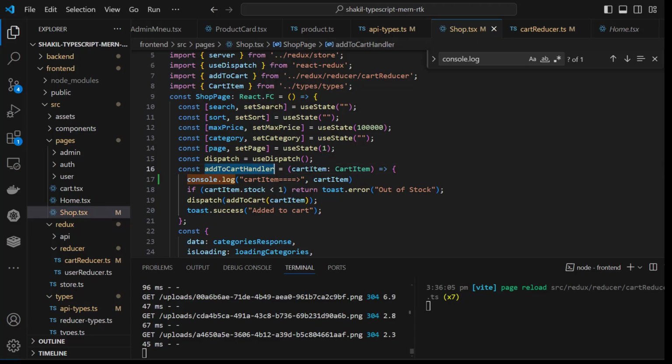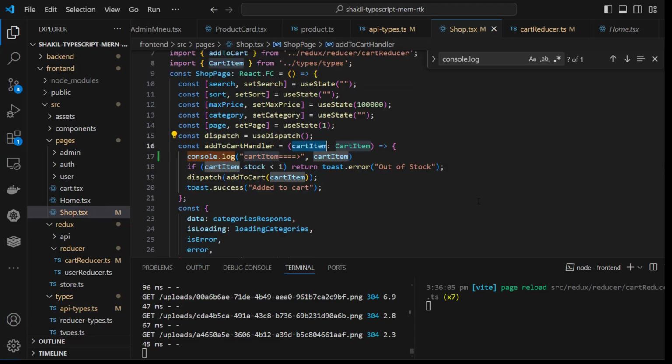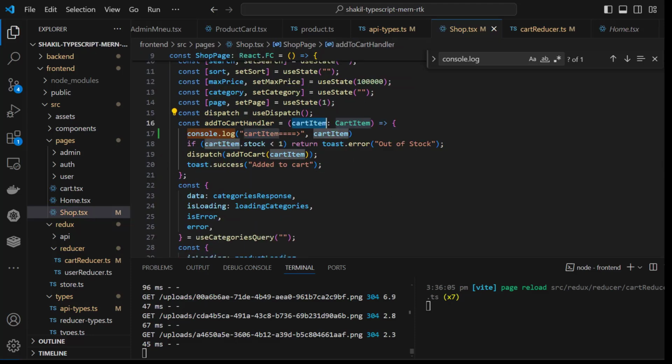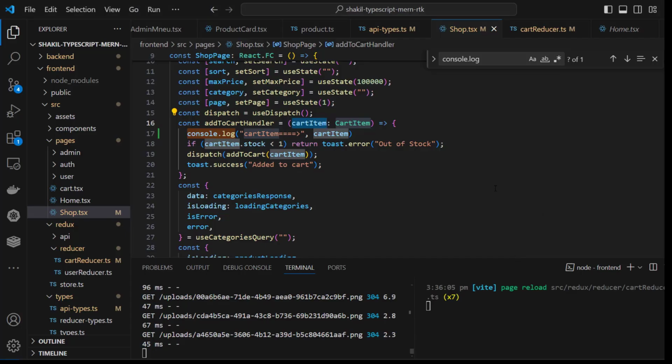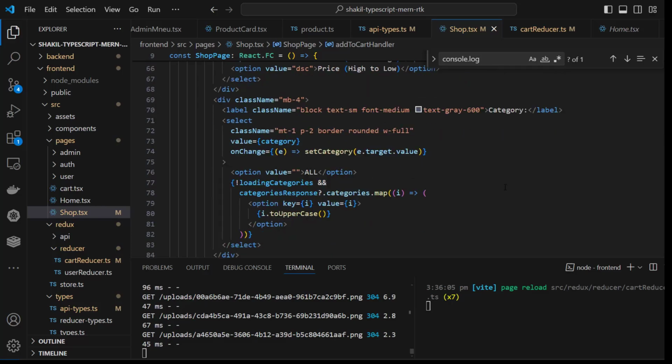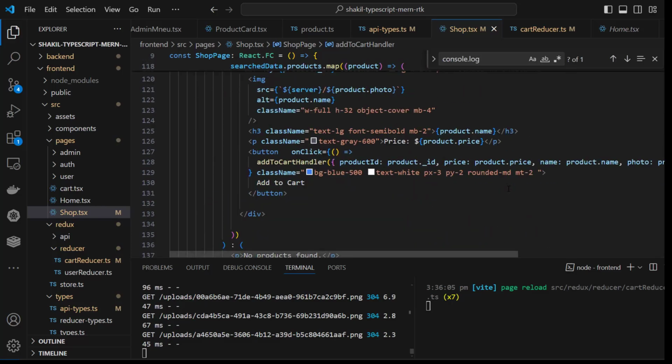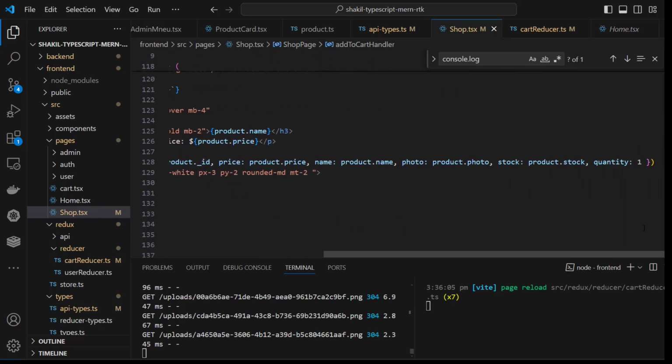This is the add to cart functionality. So in the cart item, we are saving the data. I mean product ID, product name, product photo, product price, product dot id, product dot quantity, and initially we are setting quantity 1. You see, quantity 1, initially 1. Later we can update it.